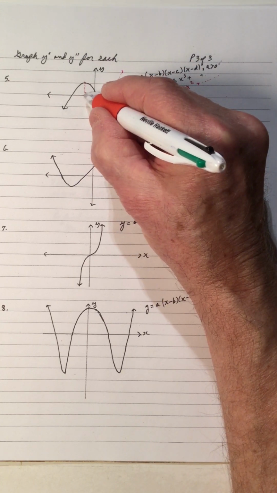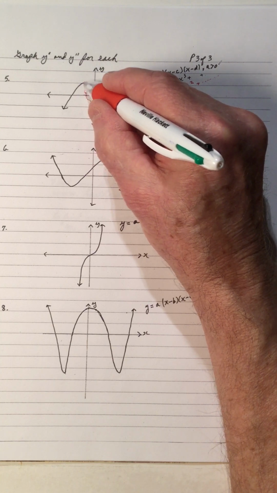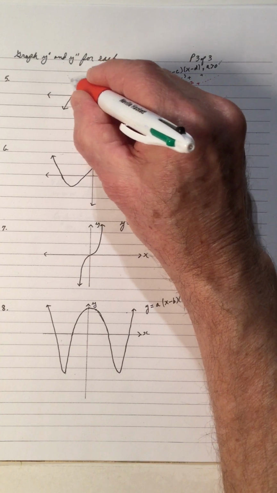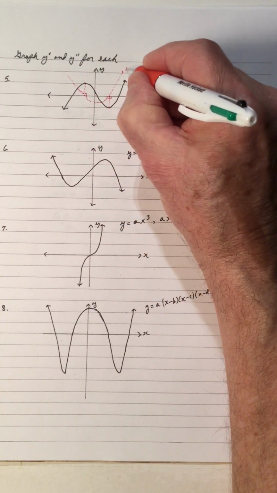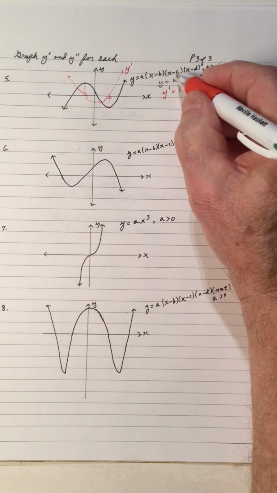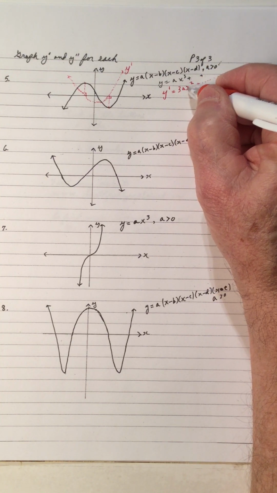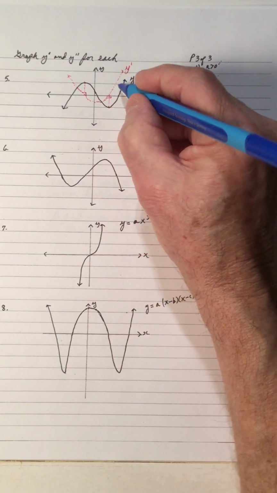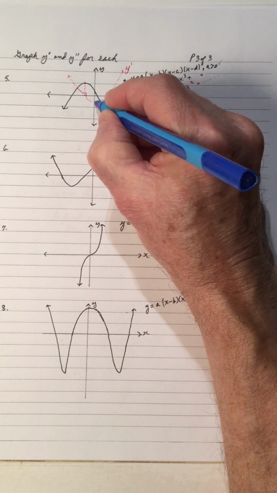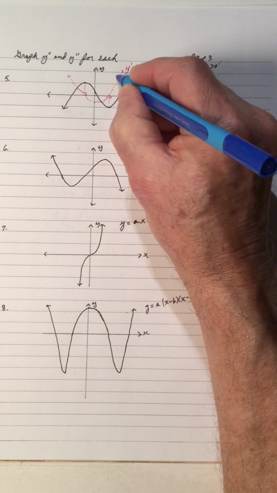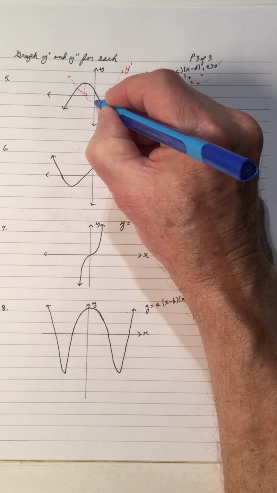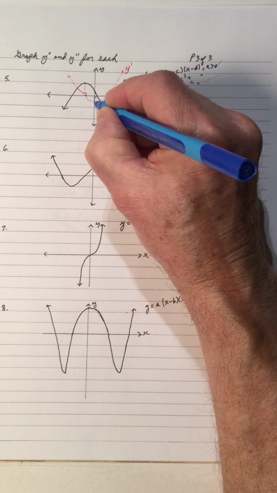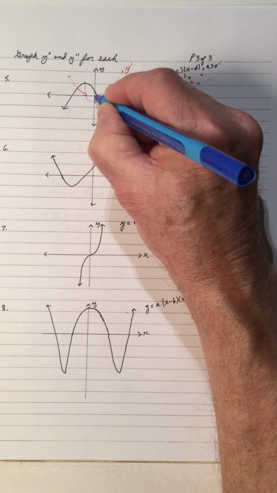And on this side of this point right here, this is positive slope. So that means it's going up here. So this is y prime. Again, this is a cubic. The derivative is a quadratic. Now, if we look at the red drawn, let's say this is the vertex of this parabola that we've drawn. Then we drop a perpendicular to the x-axis right there. So the value of x for this vertex is the same as right here.